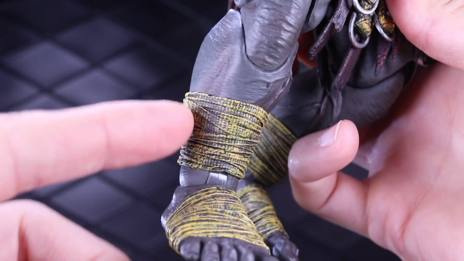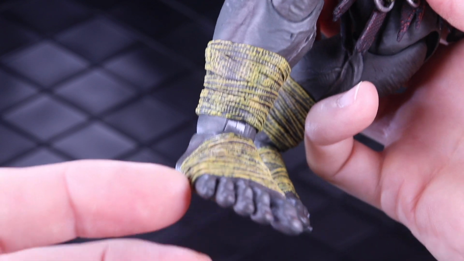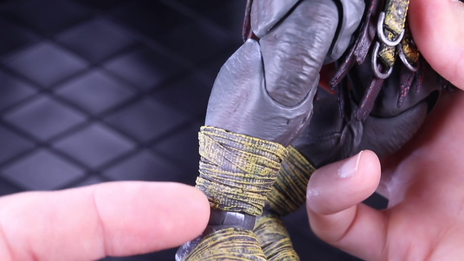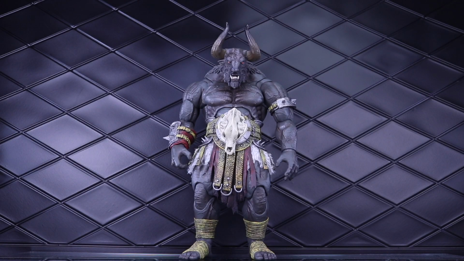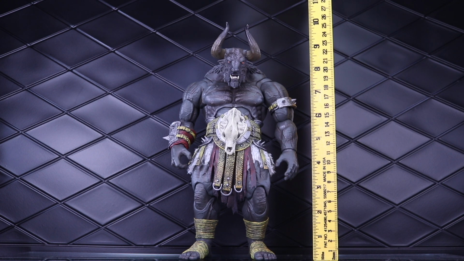The wraps on the legs, I believe those are removable. And then we have the feet, which are swappable. You can swap out feet and do hooves instead. Here's a nice zoomed out look at the Minotaur in a fully upright position, so you can get a sense of the silhouette and shape of this guy, who stands just over 9 inches tall, but 10 inches pretty much to the top of the horns.